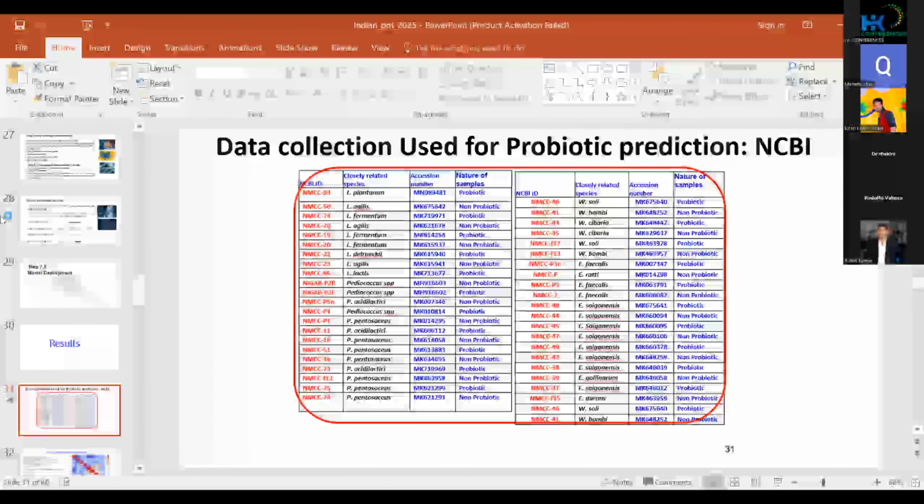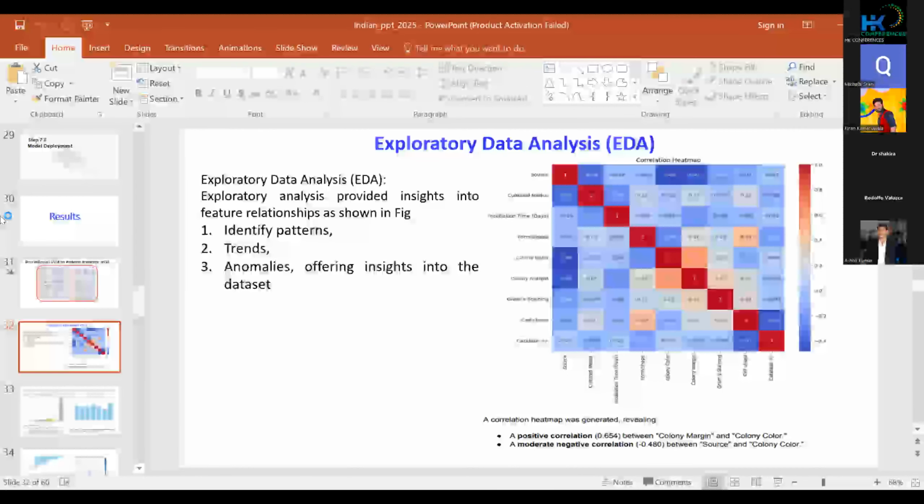This is the data set we used in our lab to predict a new yeast from a huge data set, right? This data can be taken from the already published data available on NCBI, and you can also use data from your own lab if you have some mini objective in your mind, right? Then after that, EDA, exploratory data analysis, was done with the help of different tools to build your own prediction, or a positive correlation between the colony morphology, colony prediction, and your desired given feature, right?